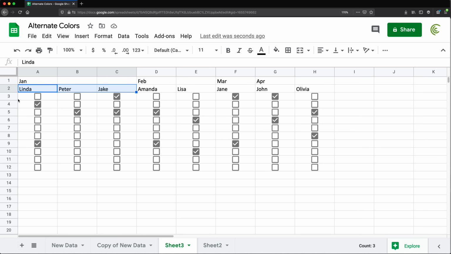So basically we have January, that could be any number of columns. Then we have February that again could be any number of columns. And then we have March, April. And we need to color code and change from one color here to February being a different color, then March being this color, and then April another color.